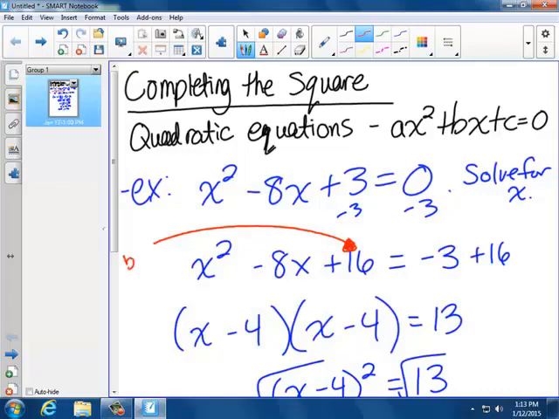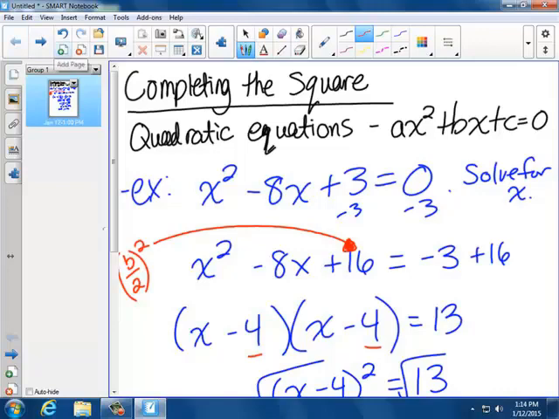If you take your b divided by 2 and then square it, that is what we are always going to put in that spot, plus whatever that is. Okay, so in this case it was 8 divided by 2 is 4 squared is 16. Because that's always going to help fit in this, what should go in that factored part.